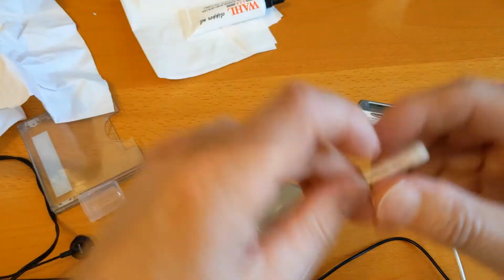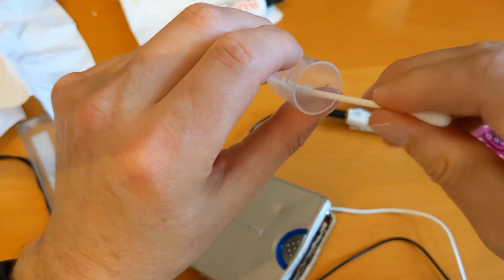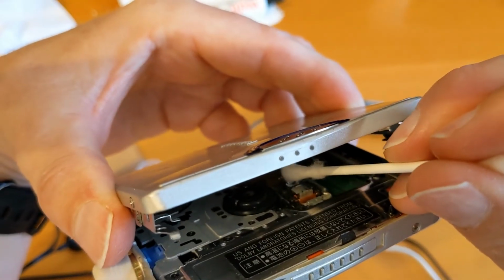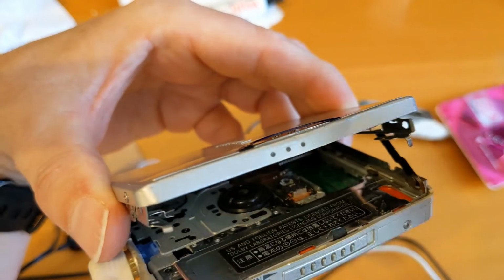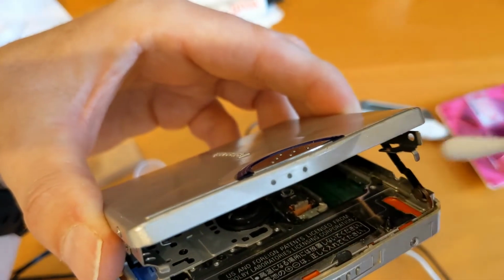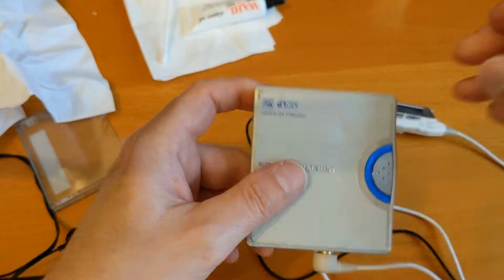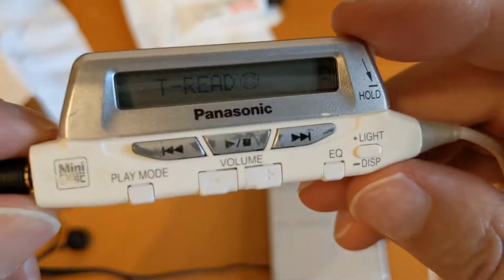But since we're in here anyway, let's get a fresh cotton bud. Tiny little bit of IPA. Give that lens a bit of a clean gently. Get a little bit of a dry, why not? See if it makes any difference. It might just need to dry out a little bit, to be honest.